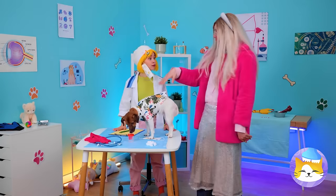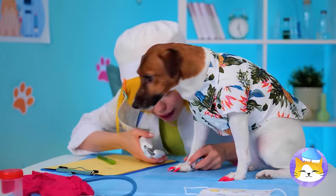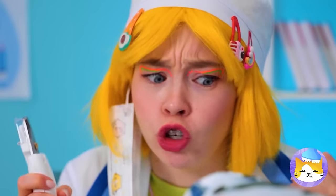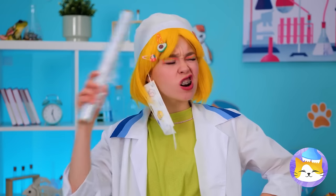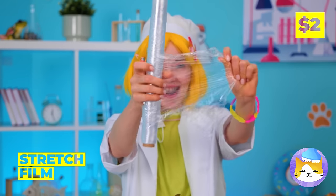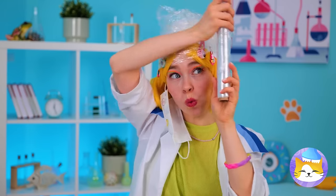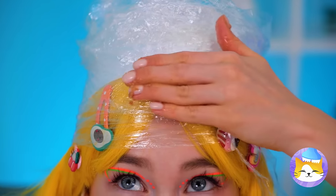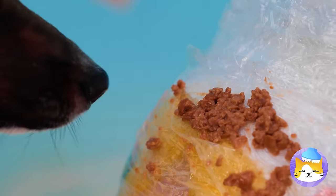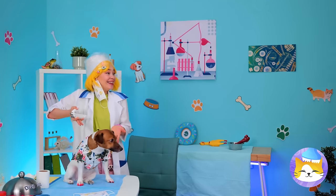Your new patient is in need of a manicure — not her, the dog. Shame to waste such nice polish, though. I don't think puppy's going to stay still. There's got to be an easier way to do this. Stretch film — that'll do it. Cover your head. Now cover it with some fresh puppy chow. Smear it on and let puppy have a lick — the perfect distraction. It's time for a trim. And we've got a happy doggy mama, too.